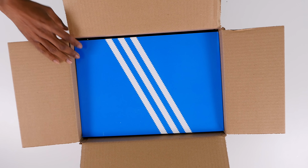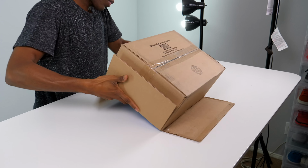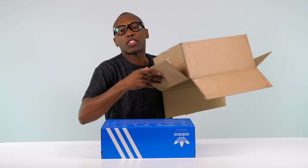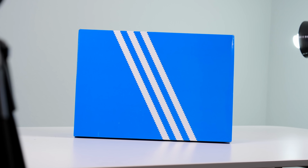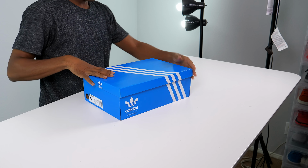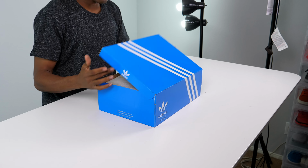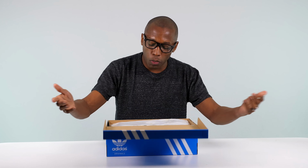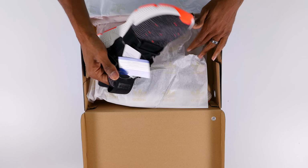So if you don't know, this is the Adidas Prophere, which is a brand new silhouette from the brand that I am going to say is turning some heads. The shoe looks really nice in my opinion. So just the regular Adidas Originals box in the blue. Let's pop this open and take a look inside. Just a regular Adidas Originals paper, and here is the silhouette.